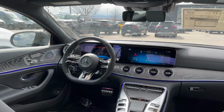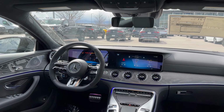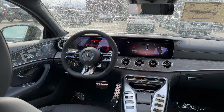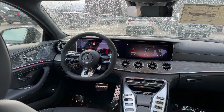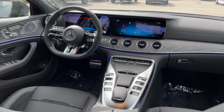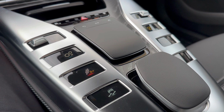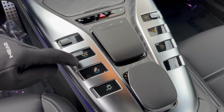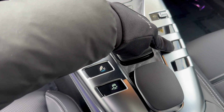Now, if you're sitting here in the back, this is one of the most exciting as well as futuristic looking front cabins. It looks like a spacecraft. How about the center console design? There are tons of buttons here for different functions of the car, the valve of the exhaust, as well as the rear retractable wing. I'm going to show you guys how those look in just a moment once you start to drive.